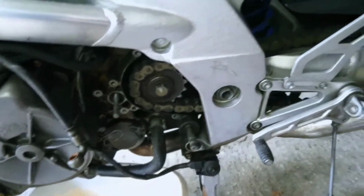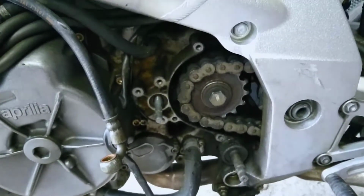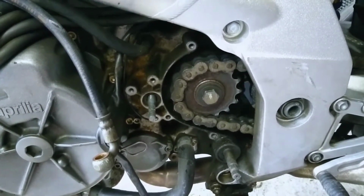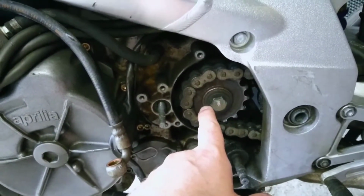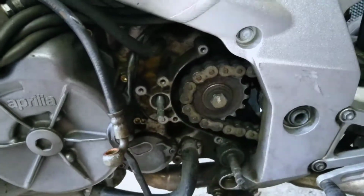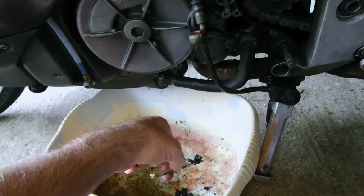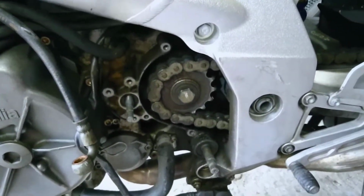So that comes off. This bike is 2001, so I don't know the last time. Obviously, the last time this came off would have been to put the chain on, I suppose. Don't quote me. But anyway, there's loads of gunge in here, so I just cleaned that out with a kebab stick. Probably not in the handbook, but it worked for me. So yeah, cleaned all that out.